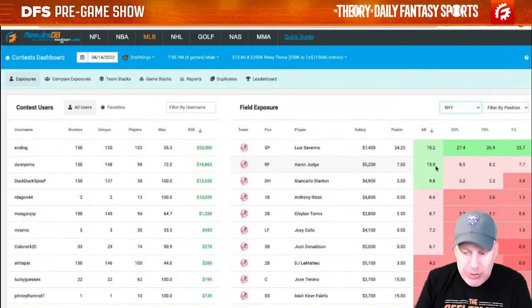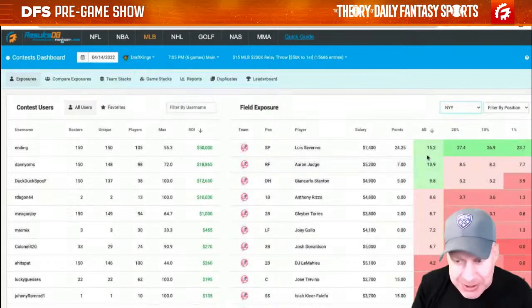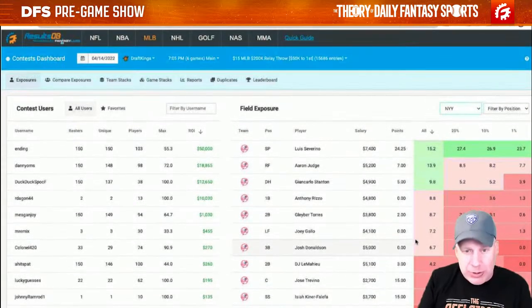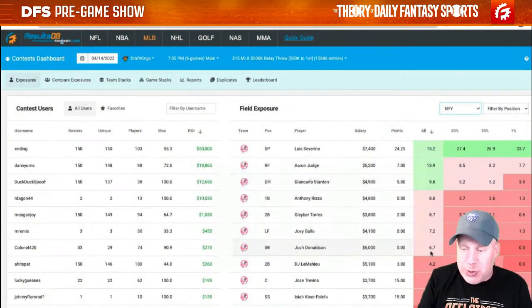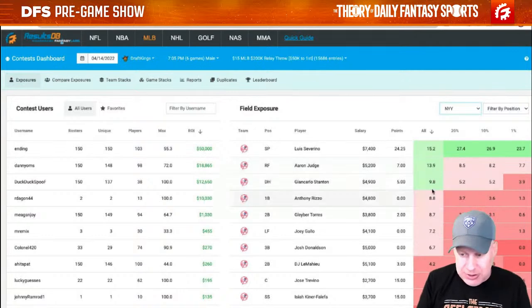And then Gausman just mowed them down. So it didn't matter either way. I could only judge it by the ownership. If the ownership was twice as much as this, I would have been like, oops. So it has nothing to do with the results. I just look at this and go, Judge should have been 24% on yesterday's slate, and he was 13.9. Doesn't matter what he did. I win. I win the Sklansky box.